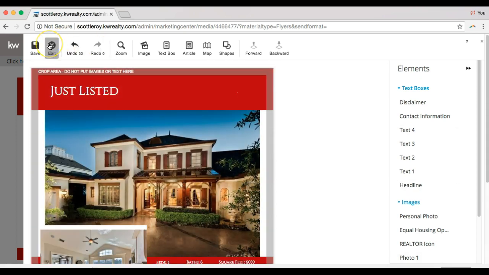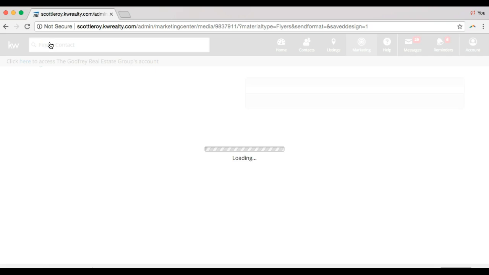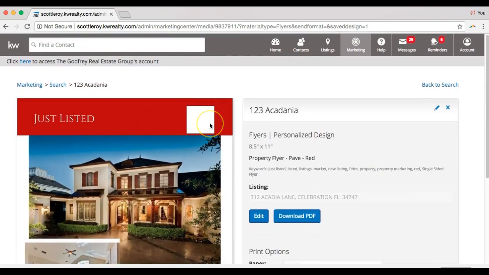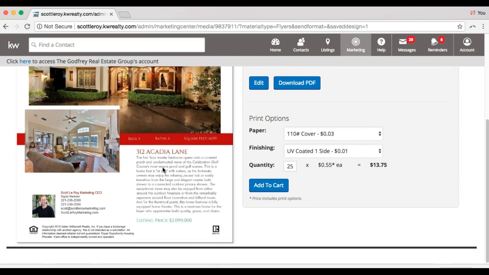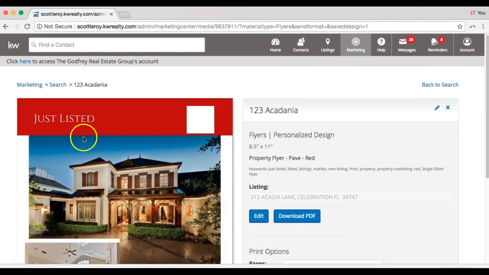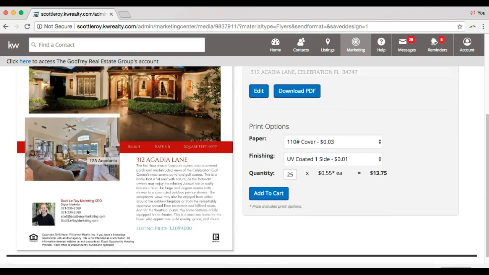We can now click exit. And this flyer has been updated. It looks like there was like a placeholder logo there that it plugged in that wasn't showing up before. Sometimes when you hit save, it will rearrange this a little bit, so you'll have to go back in and click edit and just, like I said, play around with it.